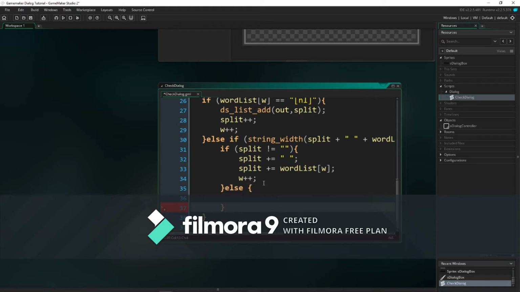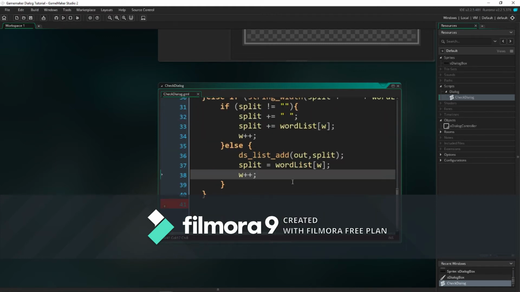And this is just a regular else. So ds_list_add out, split. Split is equal to word list W plus.